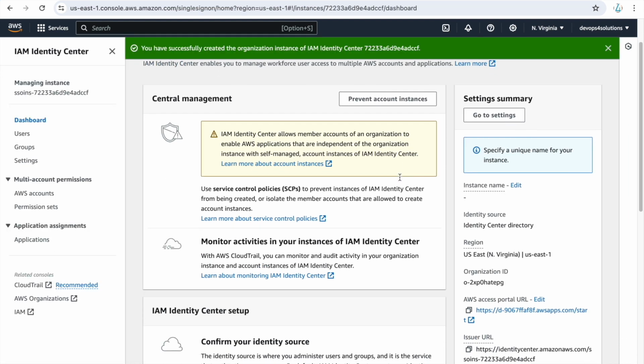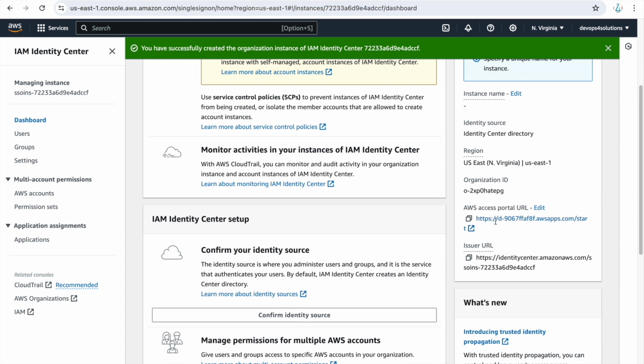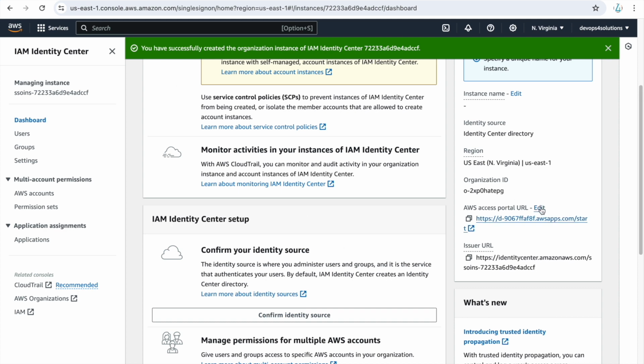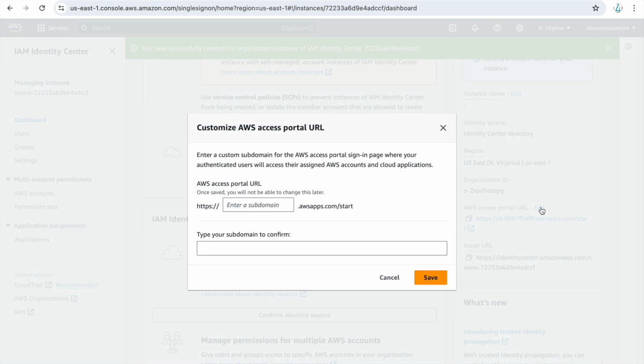Once you click on enable, you will see this dashboard, and here you can see the AWS Access Portal URL. If you click on this URL, you will currently just get this sign in page, and we do not have any username and password, so there is no way you can access anything currently. The second part is that you can change the name of the URL also. Here you can put your subdomain, basically the DNS according to your company's URL, so that you don't need to be specific to this AWS identity URL and you can easily use the DNS name. That configuration you can do here.